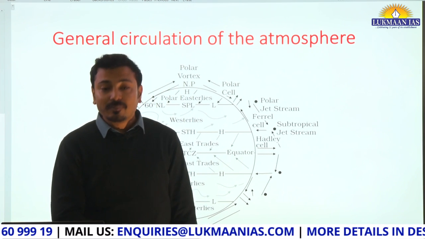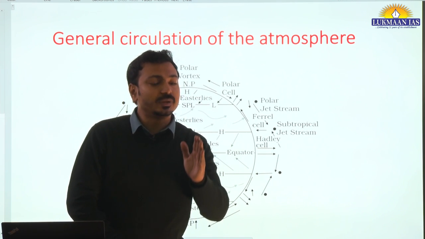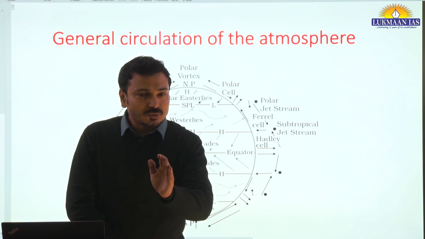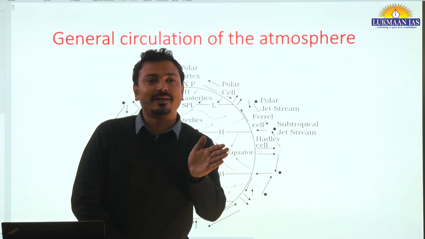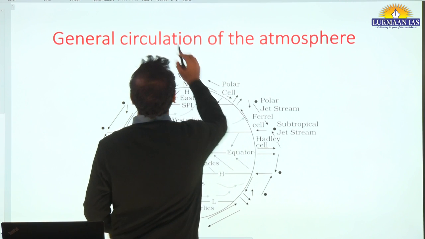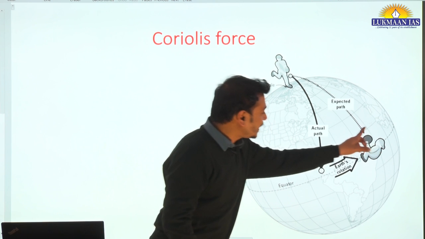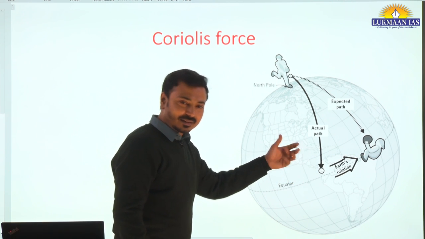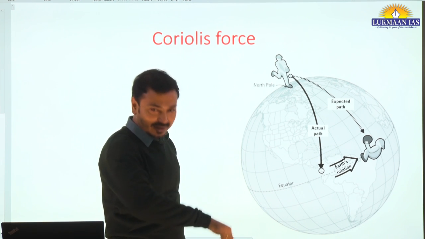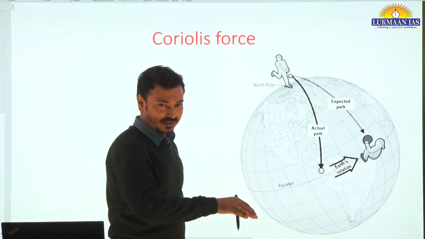See, for an aeroplane, what we observe is the aeroplane tries to reach a particular location, but the earth is moving. So, the aeroplane navigates in that manner. But the advantage here, you should understand that if suppose the aeroplane is moving from this location to this location, the earth is already moving in that direction. So, the plane will reach early there. Barabar hai ki nahi?